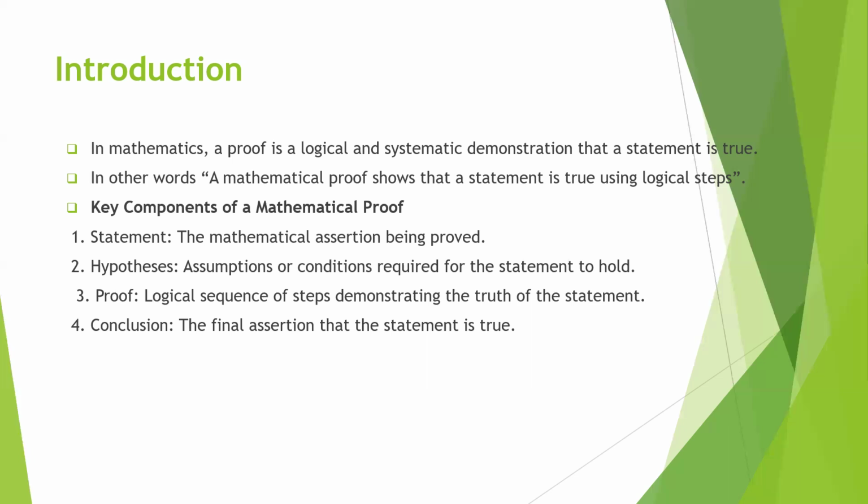Okay, so we have some facts. Those facts are to be proved, and that fact is called the statement. Then the hypothesis. In order to go for a proof, we first have to assume a condition, and then see whether, going through this statement, we get a true statement or not.